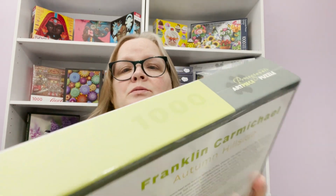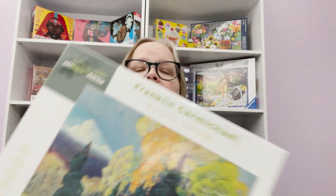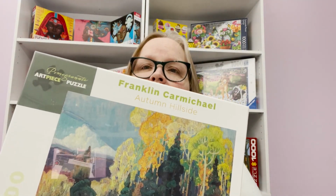I had somebody ask me to do a review on the Pomegranate puzzles, and I was happy to because I had some that I had purchased. I also have this one called Autumn Hillside by Franklin Carmichael, which I'm going to open so you can see how the puzzles come, and I'll go over the quality, what I liked and what I didn't like. So let's get started.